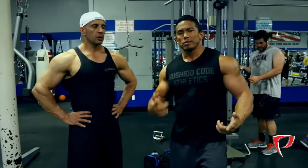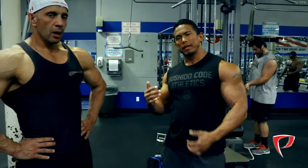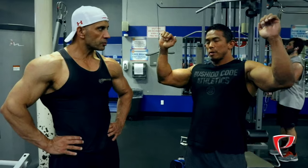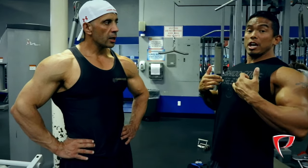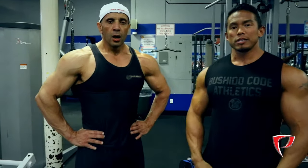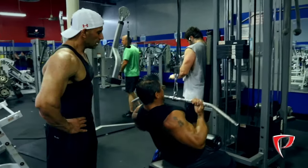Sweet. All right, so now we're going to do our third exercise. We'll work a little more on the width, pull-down movement. Only the first time we did a wide pronated grip, this time we're going to reverse it to a reverse grip. Really make sure that when you're pulling down, you really exaggerate your chest up so that you're able to flex your back, right? So you'll see. Just watch us do it right now. Time to get wide. Nice.